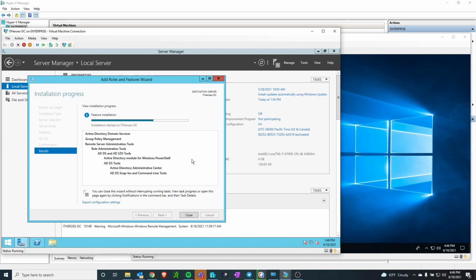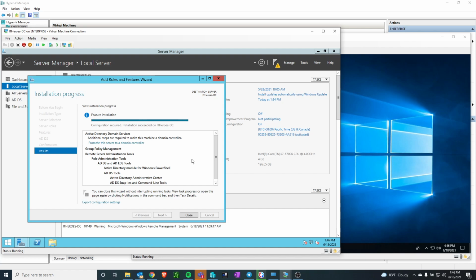Now this feature is only going to take a minute to go through and install. My test environment isn't the fastest in the world. I just have an SSD that runs the storage for both machines and a Core i7 and 32 gigabytes of memory. 4 gigabytes is assigned to each one of these machines here. So nothing too resource intensive.